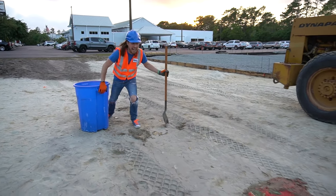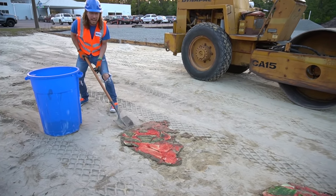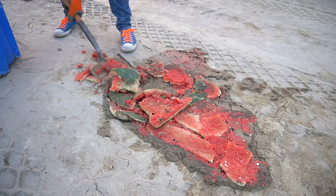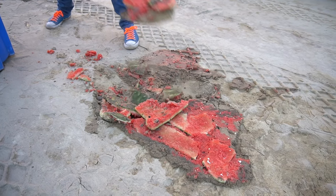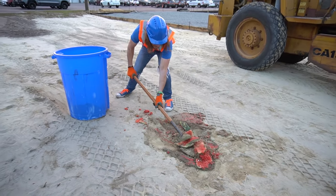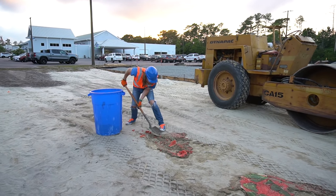Oh, wow. Check out this watermelon. It's a watermelon pancake. Oh, that roller just squished it like a pancake. Now I need some syrup. Oh, that's awesome. All right, in there. Couple scoops here. There we go. Totally awesome. Oh, it smells good. Do you like watermelon? Handyman Hal does. It's totally awesome, especially when you're rolling over it.